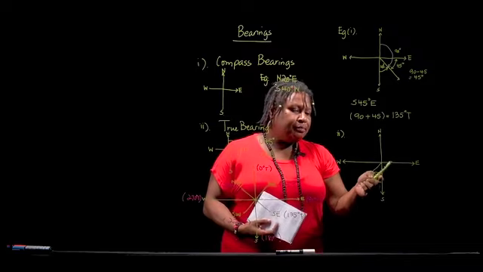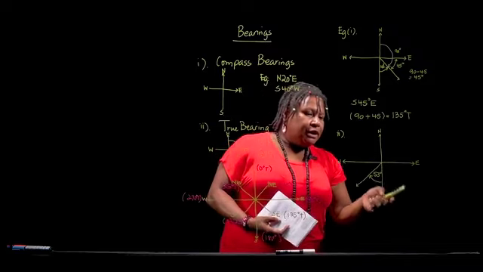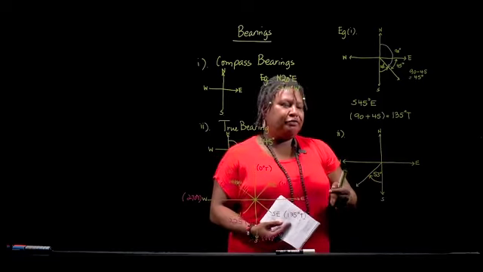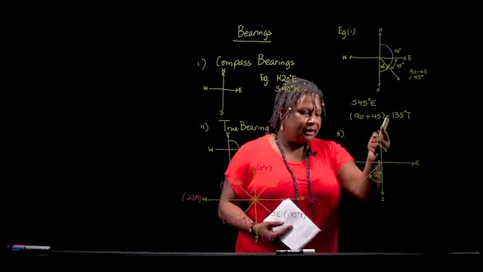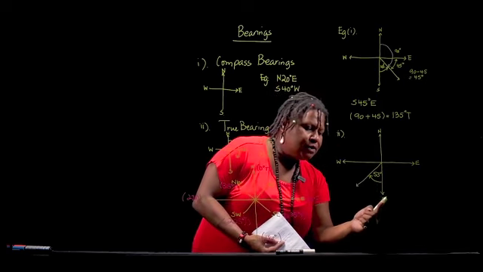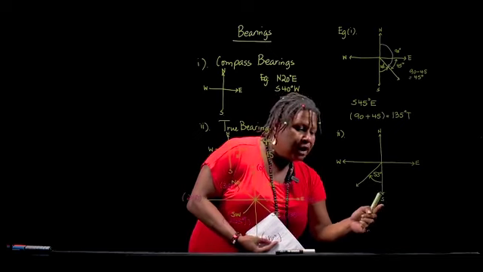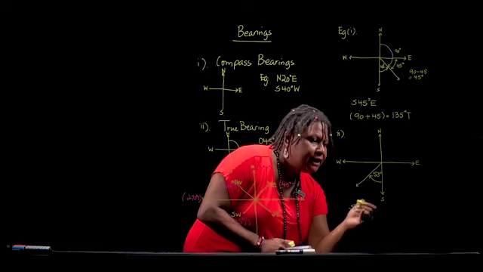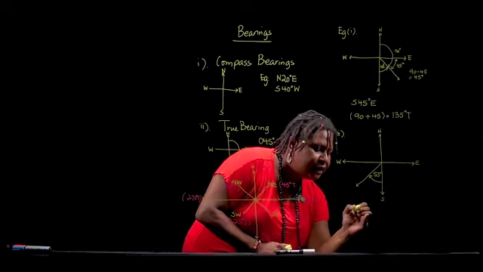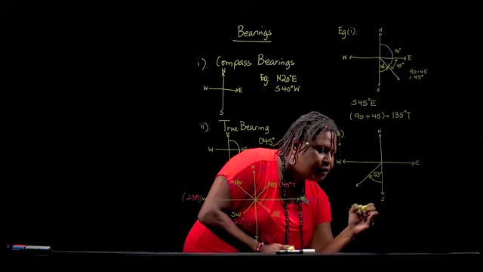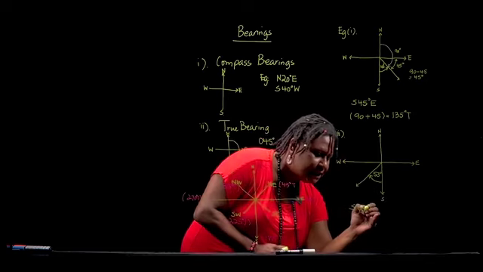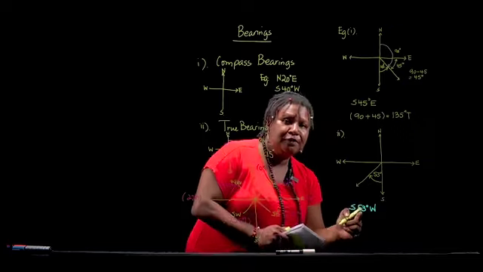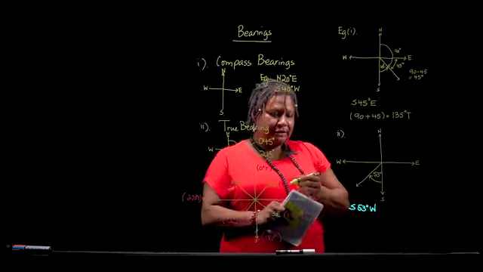Now, true bearing will be reading from here, but let's give our conventional bearing first. Now, again, this angle is closest to the focal point of south, so we will write south first. And the angle 53 degrees going towards the west. So compass bearing is south 53 degrees west.